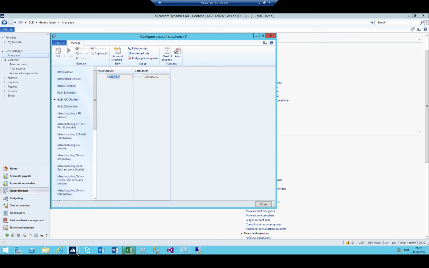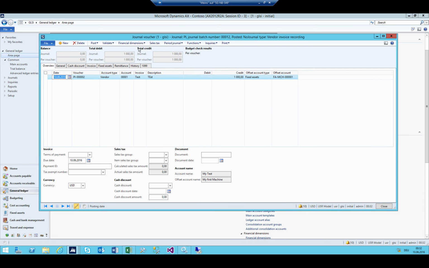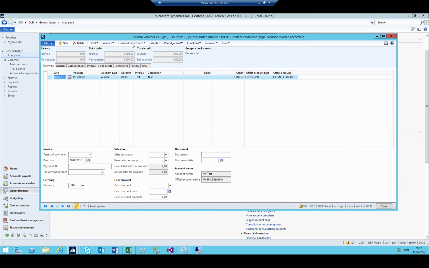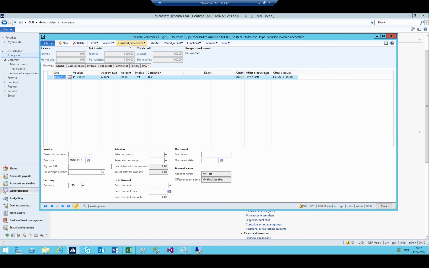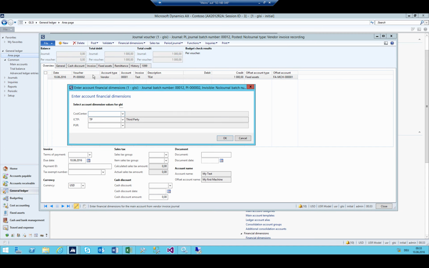Yeah, so AX now, of course, tries to post also the account itself. In the end, in the account there is no cost center, and in the offset account there would be one, but it actually tries both. So this one here, AX is going to try to post onto this main account.